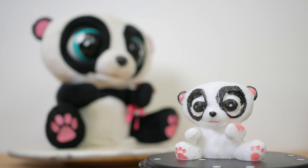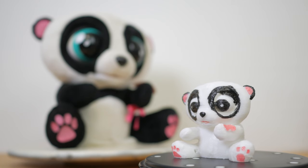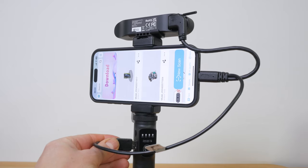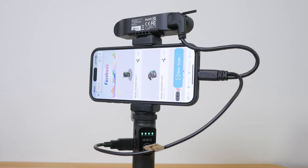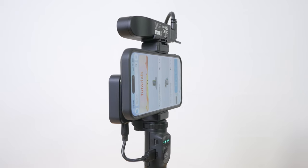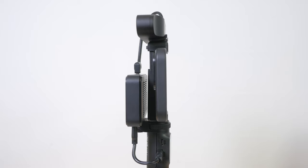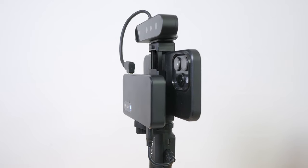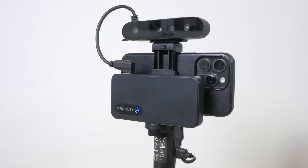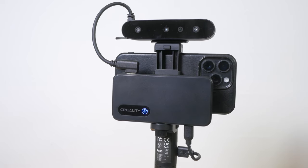If you don't want to be tethered to your computer you can use the battery grip and your smartphone with the supplied smartphone holder. This screws into the battery grip and fits even larger phones with their cases — it opens to over 90mm. With modern Android phones you can use the supplied Y cable: the USB-A end goes into the battery grip and the two USB-C ends plug into your phone and the scanner. Unfortunately this doesn't work with my iPhone 15 Pro Max even though it does have USB-C, so you'll need to use the supplied wireless bridge which has Wi-Fi 6 support for faster transfers. You can also use this wireless bridge to connect to your PC or Mac wirelessly. The wireless bridge screws into the battery grip behind the smartphone holder. Use the short USB-A to USB-C cable from the battery grip to the wireless bridge and the longer USB-A to USB-C cable from the bridge to the scanner.